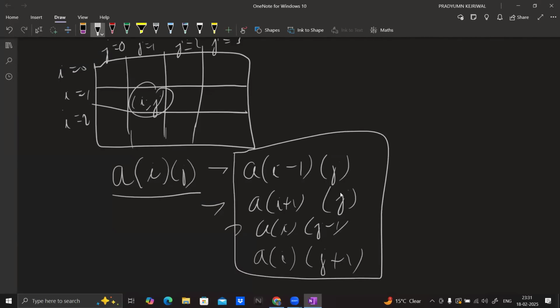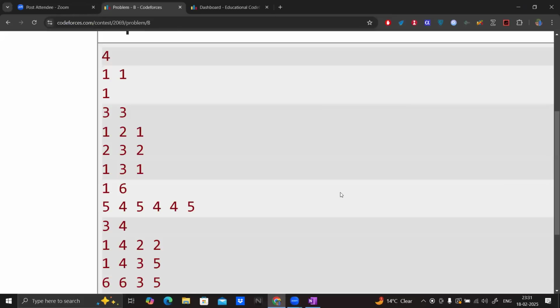All right. So while you are iterating over the matrix, you can just check whether A[i][j] is equal to A[i-1][j], whether A[i][j] is equal to A[i+1][j], and so on. And if any one of them is true, then you can mark A[i][j] as type 2. Got it? Okay, so let's just move on to the code now.